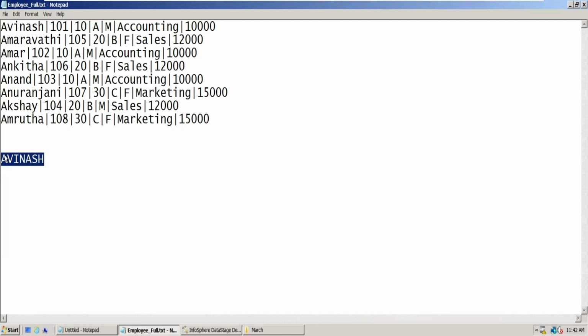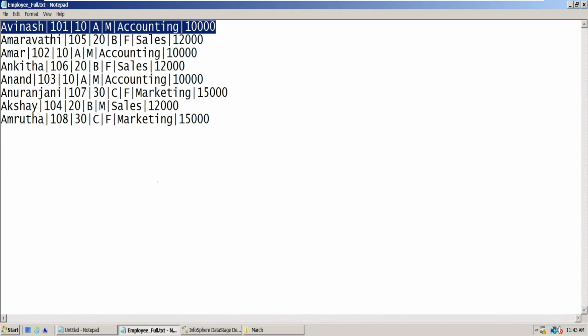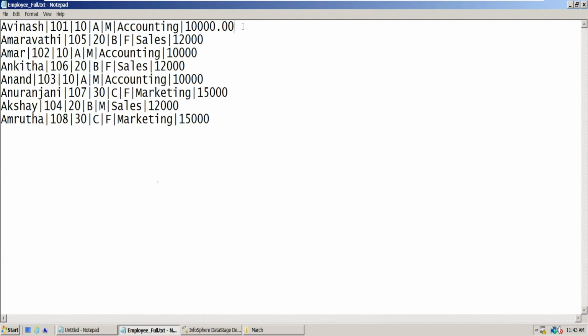Or say I would like to concatenate something like Avinash from IBM. I would like to add the company name after their name with a hyphen as the delimiter. Then we can do this concatenation, which is appending after the word. This kind of operation we can perform, or we can convert the data type. Here it is character, right? I would like to convert that to numerical. Say in my source I have salary including decimals, but I want only the integer part. Those kinds of data type conversions can also be done.